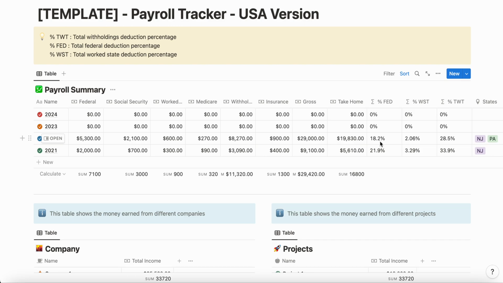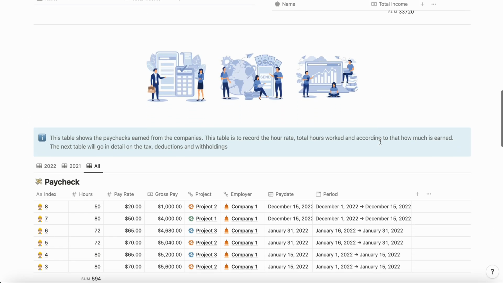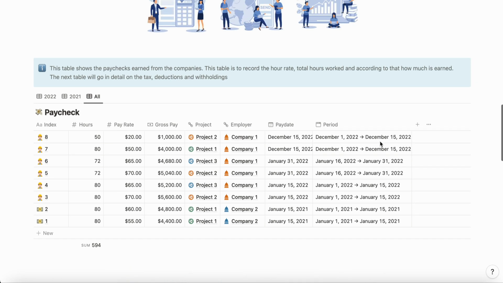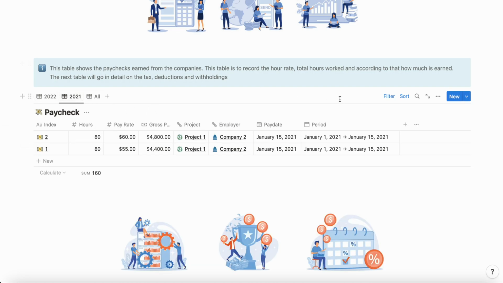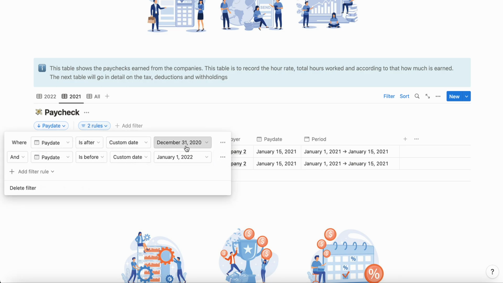So this way you can manage your paycheck and payslip information with this template, and you can create multiple views here. For different years you can create different views based on this filter information. You can see the filter is for before January 1st 2022 and after December 31st 2020, that is for the 2021 year.